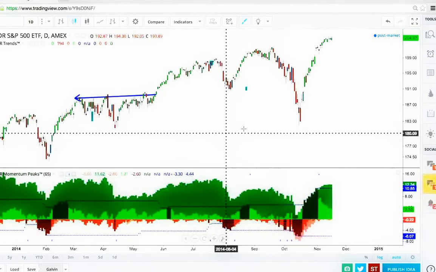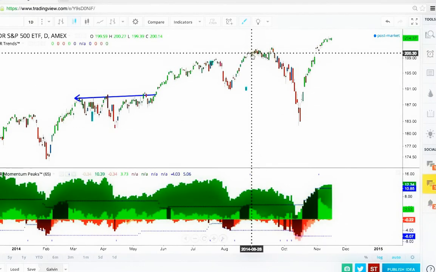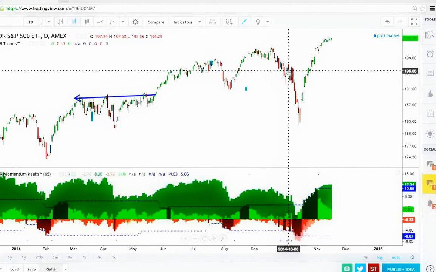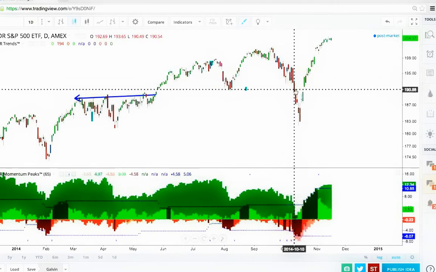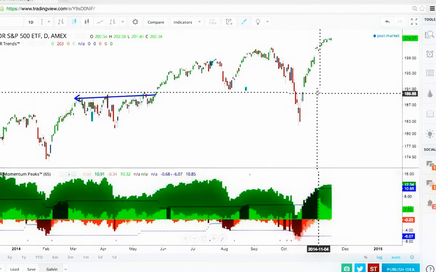So when you look at where these will come in, it's saying it thinks it's near the top of the range there. It thinks it's near the bottom of the range here, and again here, and then again right here. Well, gee, that didn't work out very well. So nothing's perfect. You look at Bitcoin.